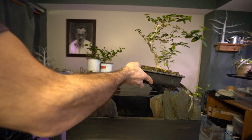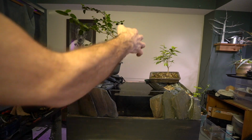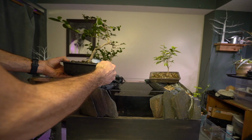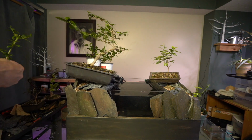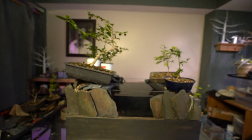Now this tree, this side isn't as attractive. It looks like the wind is blowing that way. It's coming, maybe it's coming up the old gully. Now there's water in there of course, but water whipping it that way. And this is that little one that we just have that new growth.